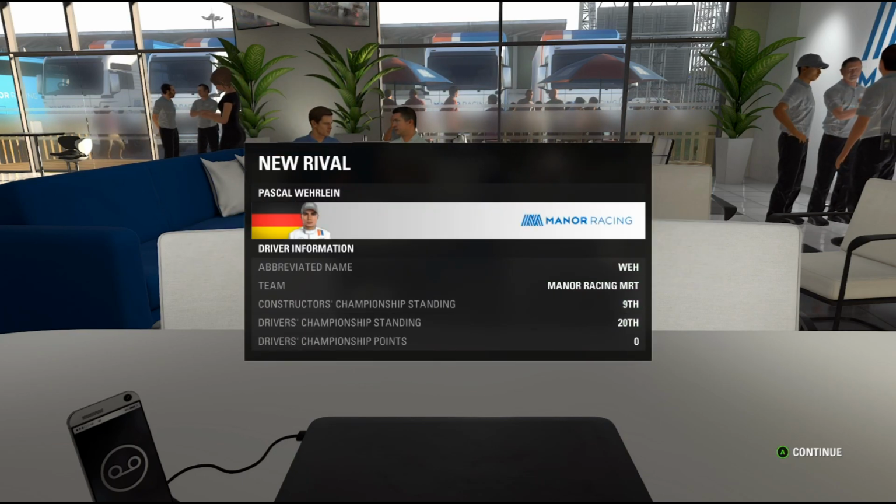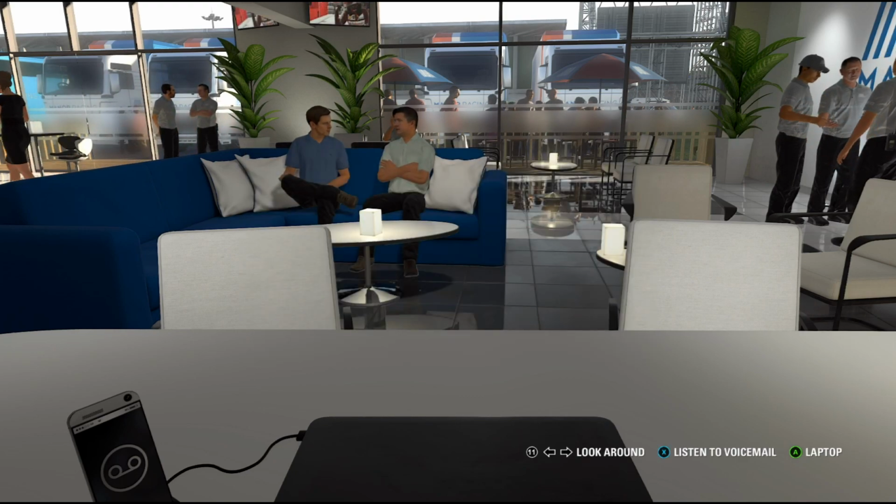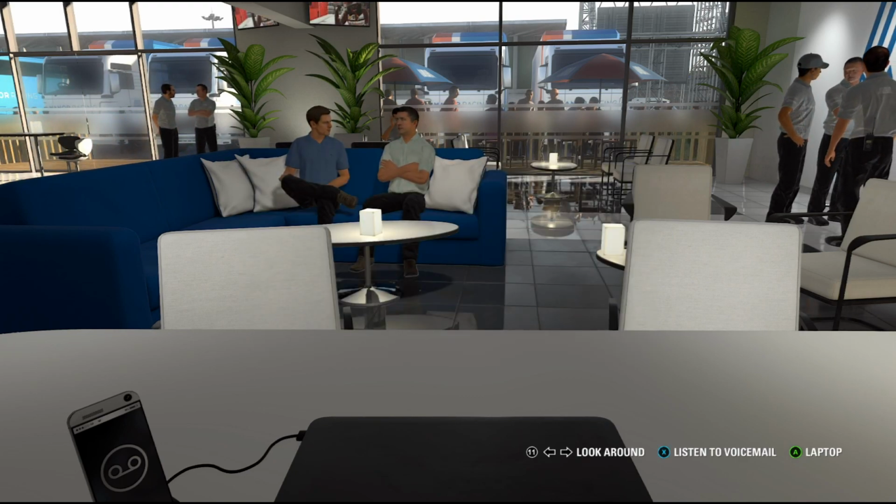So this just shows you the rival that they've assigned to you, and now we'll listen to the voicemail real quick.